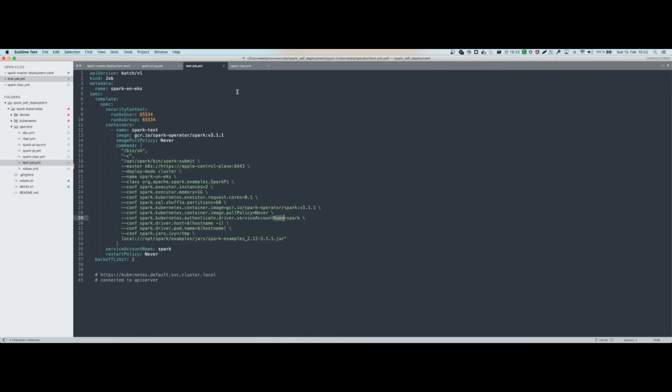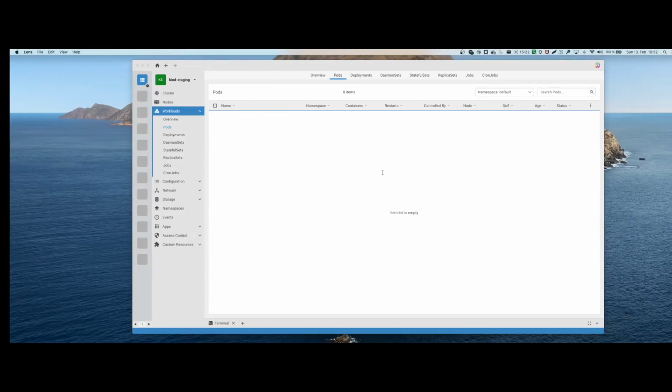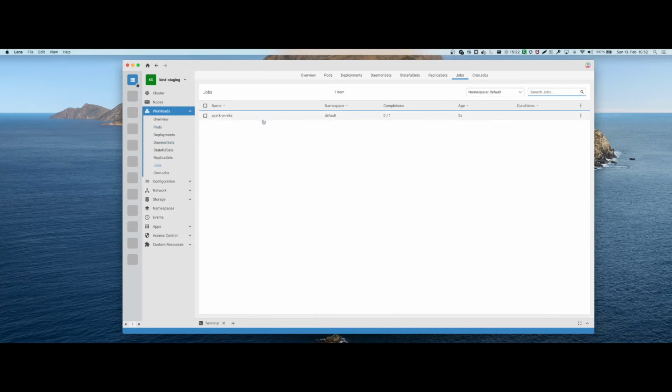Now here in our code, if you see, I have moved this particular file, and I am going to create two executors, and that's it for now. Usually now it will fail. We will see why it will fail later, but let's see. For us it seems like everything is fine. Why will it fail? So I'm going to launch this job inside the default namespace and then apply. Good, it got created, and now we can go here and check. Okay, the job has been created. I'm not seeing any pod.